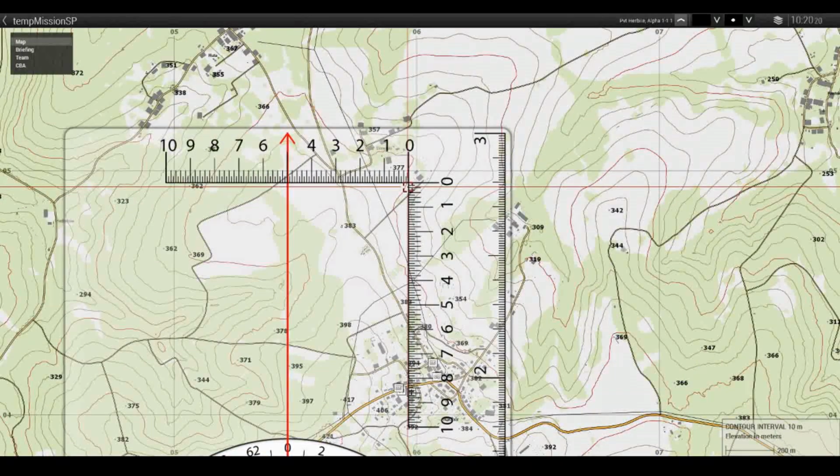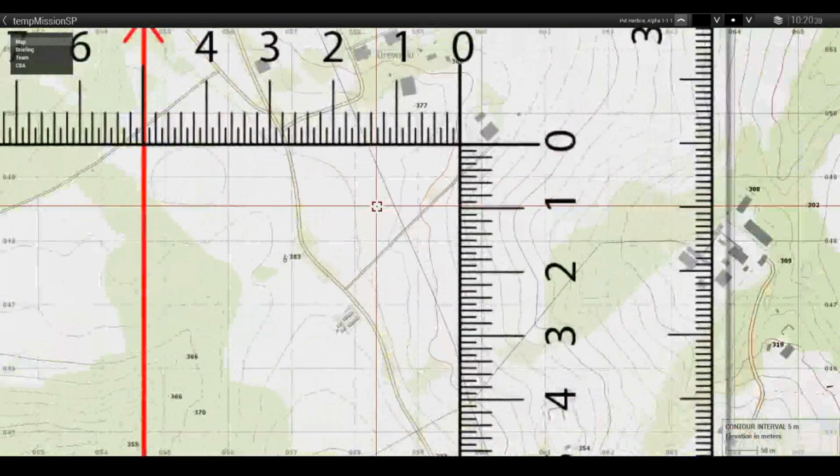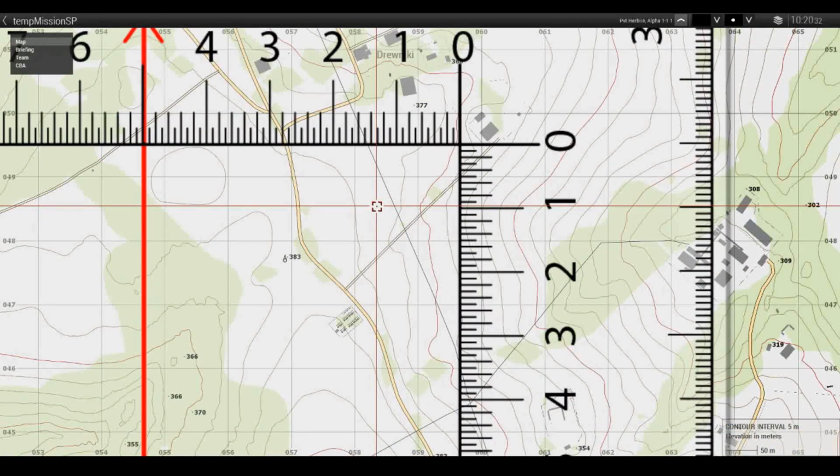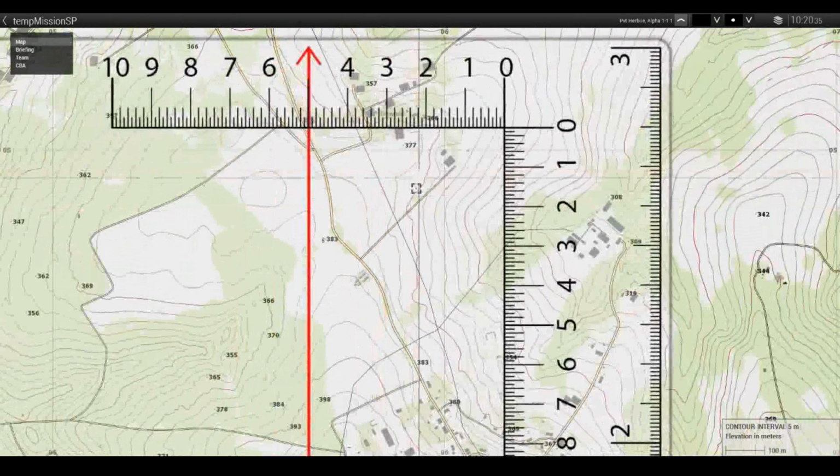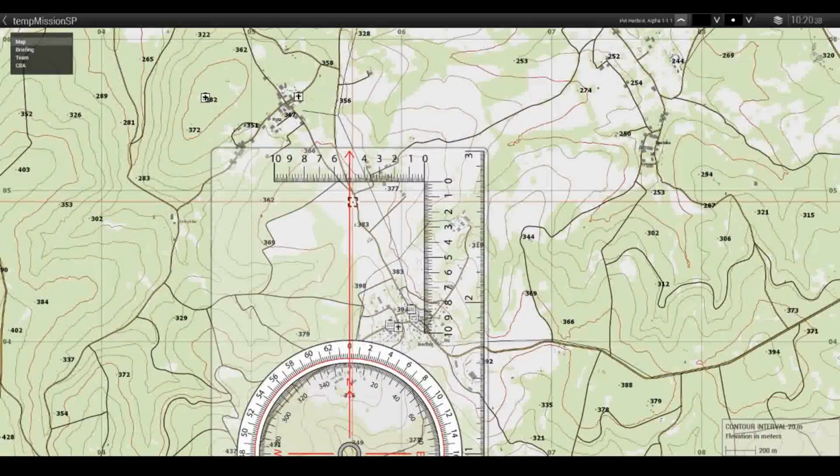Really simple, really easy. You can go higher than 10. Grid references go up to something ridiculous. I think I've seen 14-figure grid references in real life, which is just, I think that's what, a centimetre by a centimetre. You're not going to need that in ArmA. 8-figure is really good if you need to do a precise location.